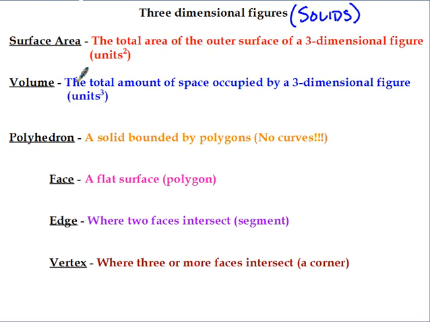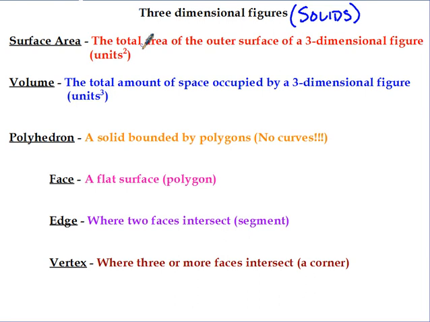Volume is how much space a figure occupies. Or you could think about how much water you could put inside something. That would give you the volume. So that's our three-dimensional measurement. That's why our units are always going to be cubed. If it would be a box, you would think, well, how much space does this box occupy? Or how much water could I put inside of this box? So we're going to focus this section on volume. That's what your test is going to be on at the end, and then we'll do surface area later.